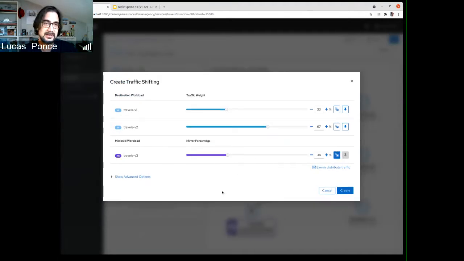A mirror means that all the traffic is load balanced explicitly in version 1 and version 2, but version 3 will be just a replica. It's just to duplicate the request in a mirror out of the flow, right?